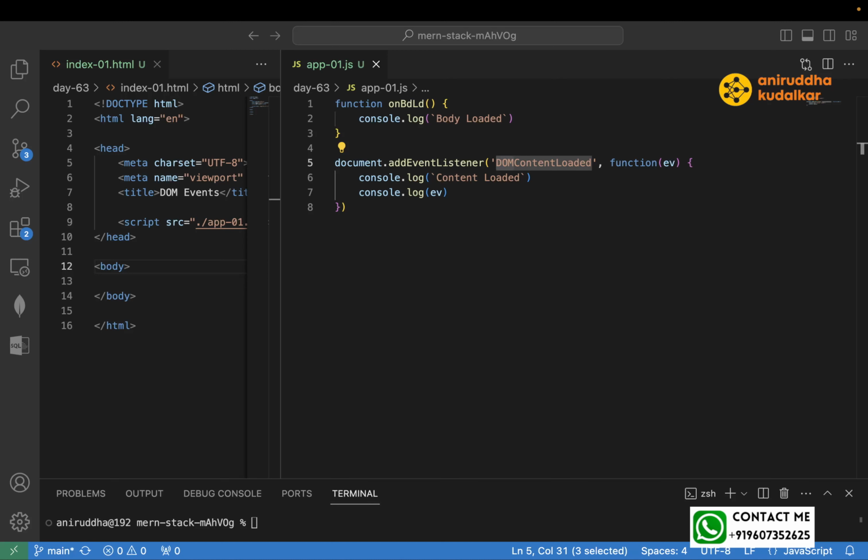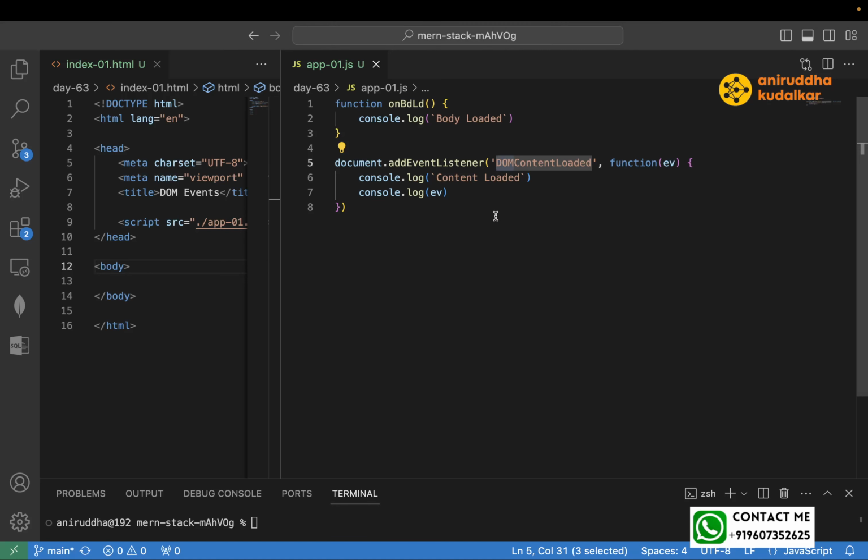correct? JavaScript or the browser gives you access to that HTML by means of a document object, the root of the hierarchy is that document object, correct? That is nothing but that document object.